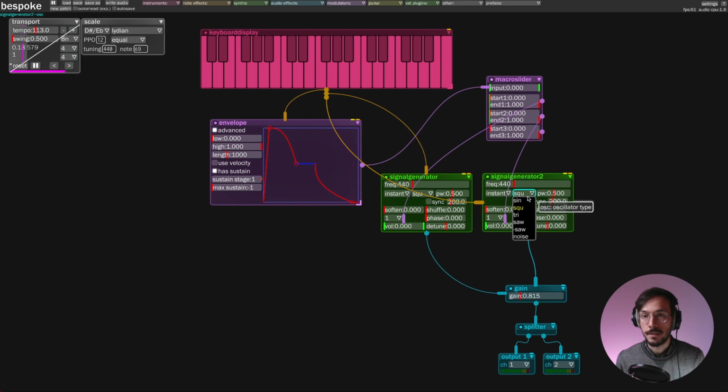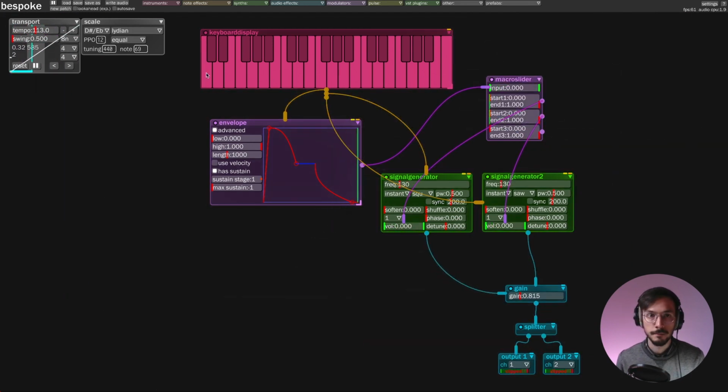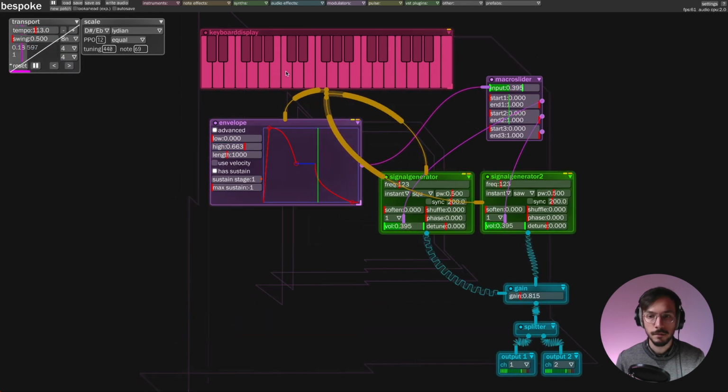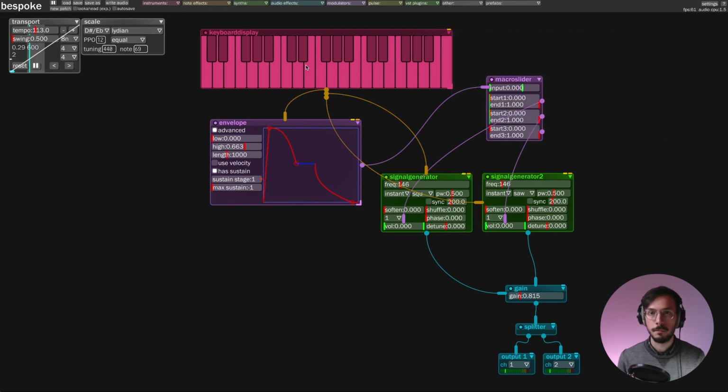We can change its waveform like a saw wave. We can lower the octave. Let's do a bass synth. It's clipping because we are summing two signals that have a maximum value of 1. So we can lower the high value. Let's set it to 0.6. Much better. And I want a lower octave. Apply.